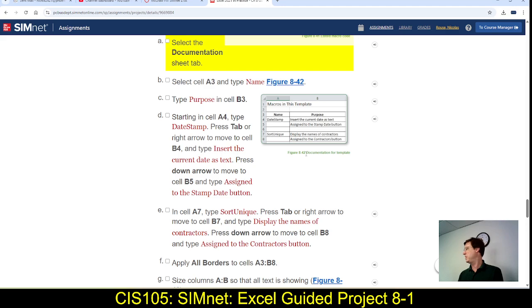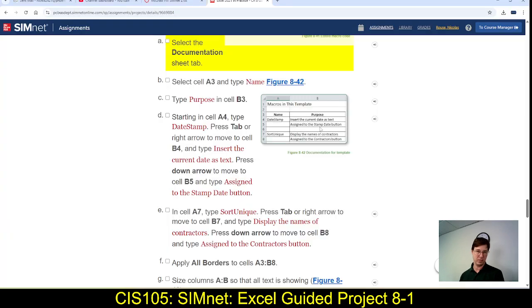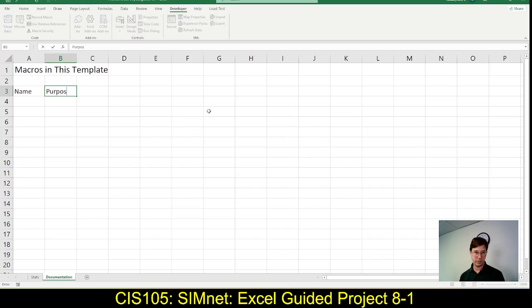I'm going to do this relatively quickly, but you want to make it look like this, starting with cell A3. So here's A3. I'm going to type the word name, and push tab. In B3, I'm going to type purpose. I'm going to push enter.